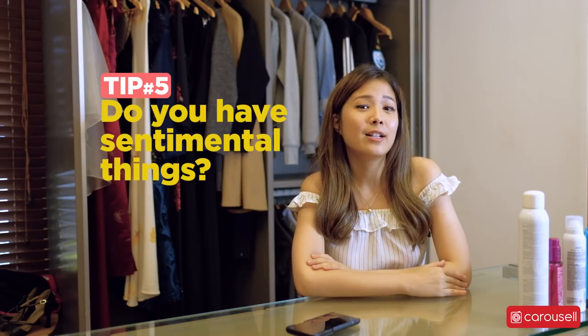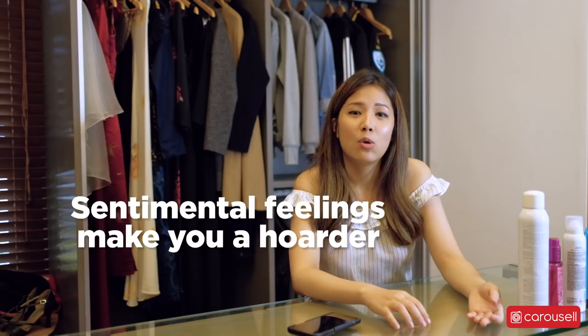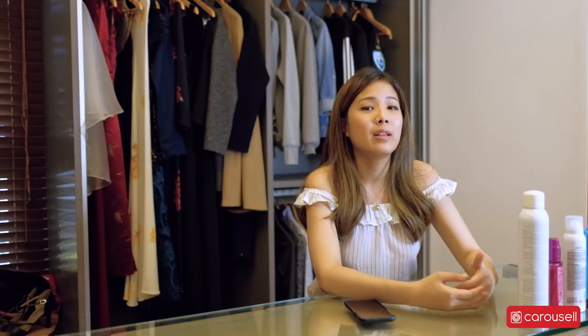The last and most important tip is things that are sentimental — things that bring joy to you, things that bring memories, things you're just keeping because it's nice to remember. There are different hacks on keeping those memories alive, like taking a picture of the clothes and putting it in a folder. That way you can sell the outfit and profit from it, and other people can also share nice memories with it. If you have anything sentimental you're just keeping for memories, you should try to get rid of it because sentimental is hoarding, and hoarding means more clutter and it makes you feel stressed and anxious.